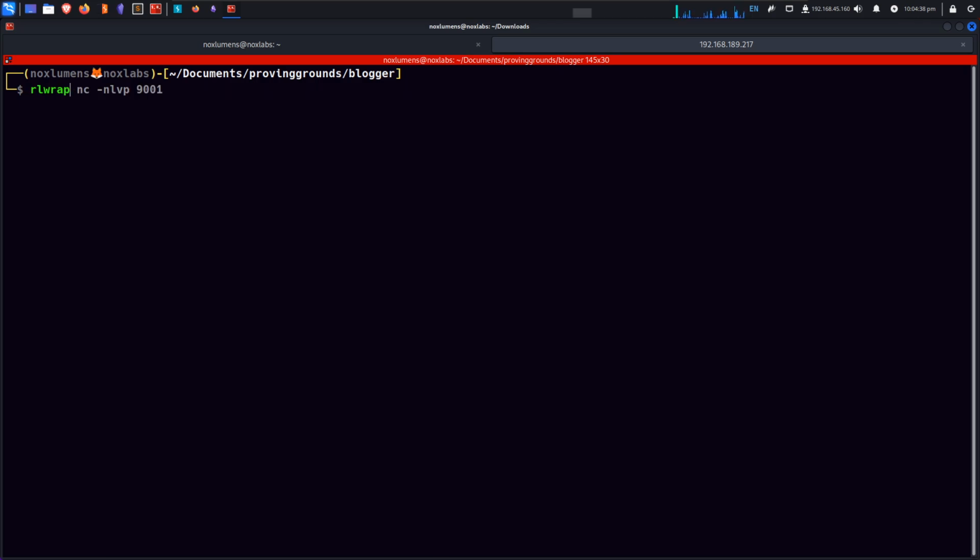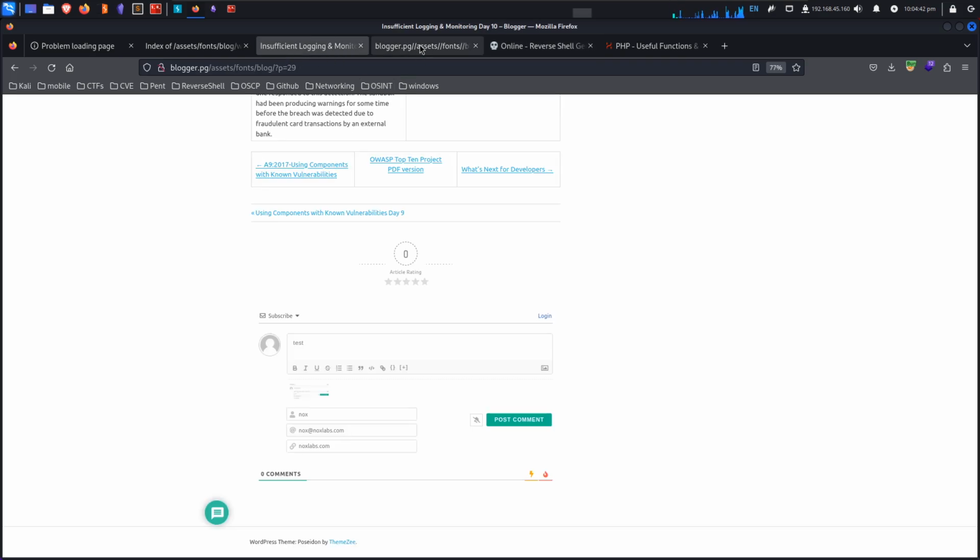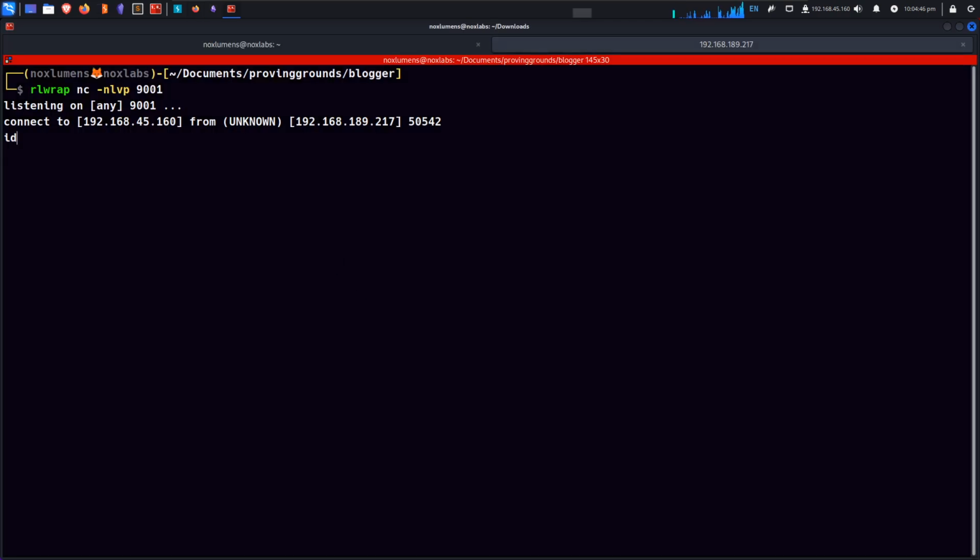We'll do rlwrap this time. rlwrap netcat 9001. Give that back. There we go. python3 -c 'import pty; pty.spawn("/bin/bash")'.